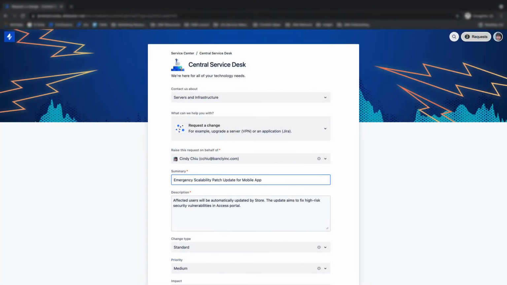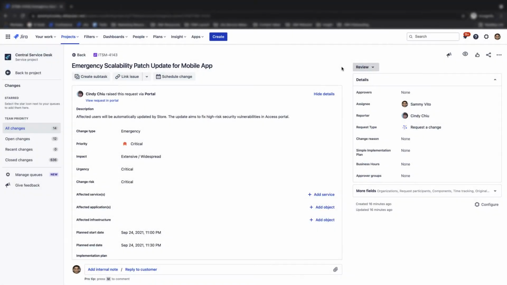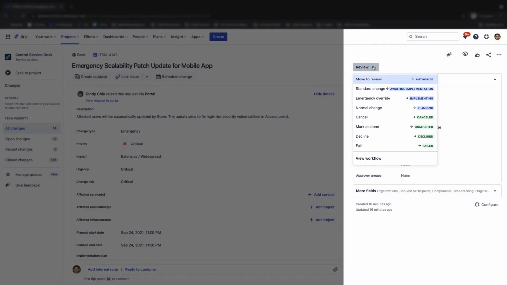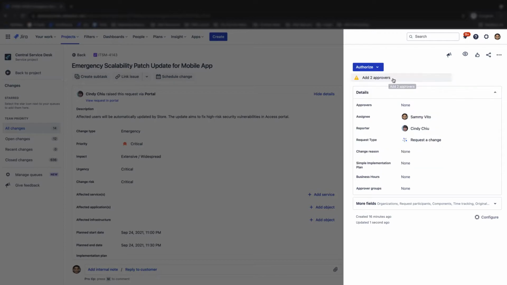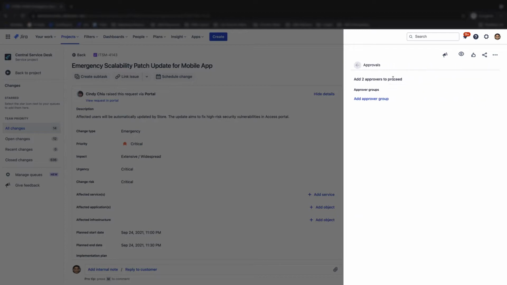Now that you've added an approval step to a workflow and configured your approval email notifications, let's discuss how approvals work in Jira Service Management. First, a customer creates a request from the customer portal. The newly created request will then transition to a status in the workflow that has an approval step. The agent will see an alert message stating that approvers need to be added to the request to proceed further. Clicking on the alert allows the agent to manually add approvers.